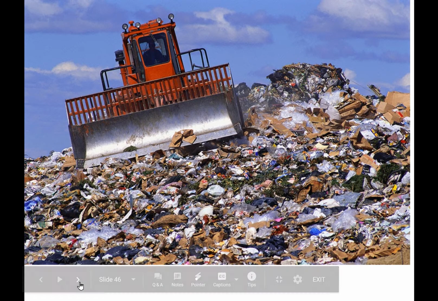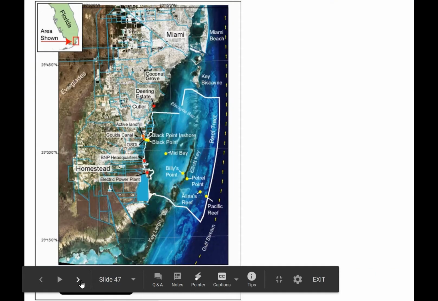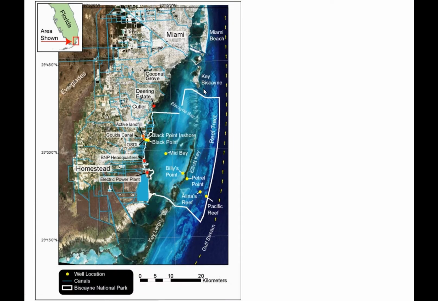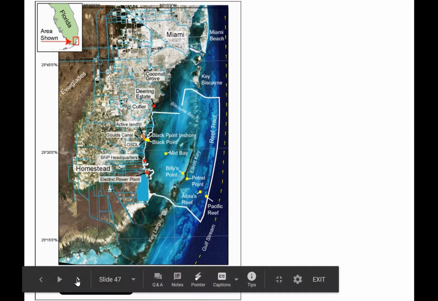Again, the Dade County South Dade landfill, right? We talked about how it's leaching into the pristine national park, how it's going to affect the environment. It has affected the environment. And here it is. Here's the ridge. There's that Atlantic coastal ridge we talked about. And if there had not been those drainage ditches, all these areas here would be underwater. They're not, because of the drainage ditches that we built.